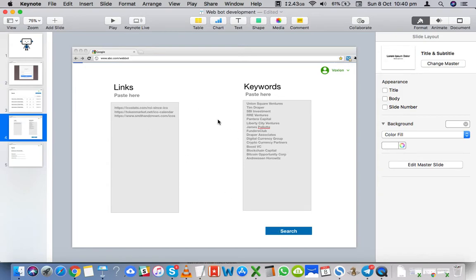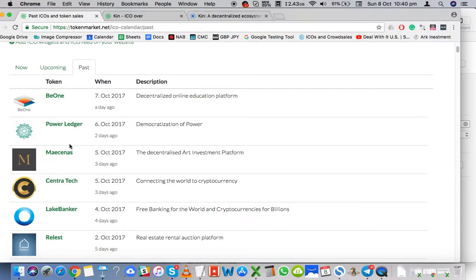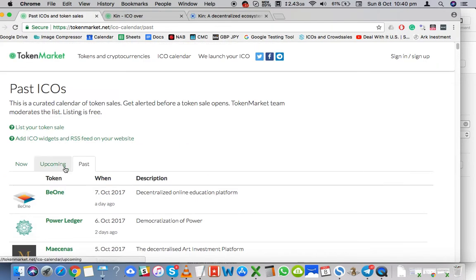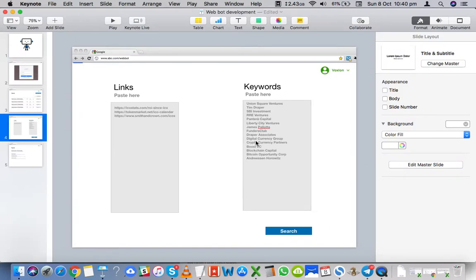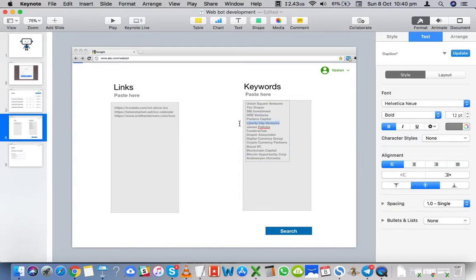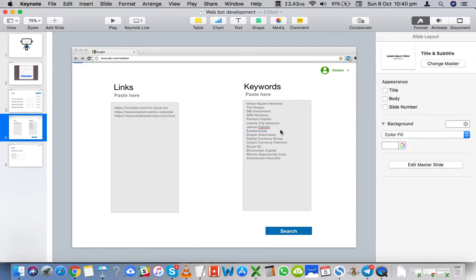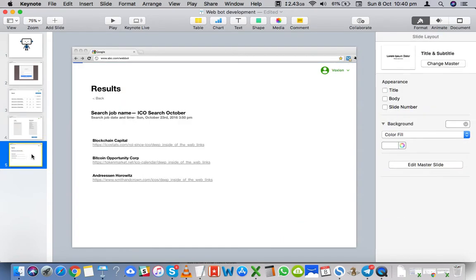What the web bot should do is follow each and every link. So, go to one link, which has so many other links within it, and go through each link and see if it finds any of these keywords. If the bot finds any keywords, it will display a result. So that's pretty much the basic idea.